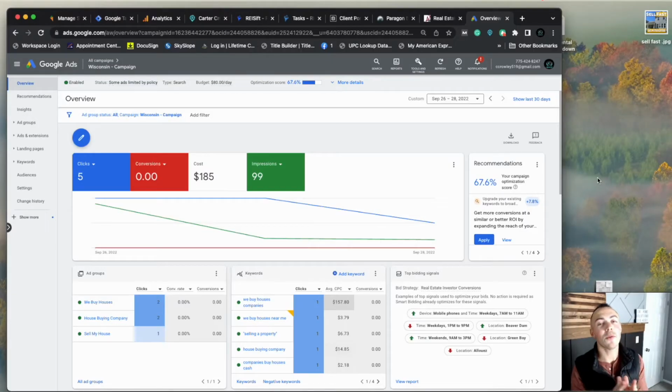So the first thing that we are going to do is start off in the Google Ads platform. If you don't have a Google Ads account, this is not going to be applicable to you, but if you do, your screen will look similar to mine, or it might be the updated ads management screen, but don't worry whatsoever. We'll just jump into the content right now. But let's jump into the first mistake that most ads managers make.